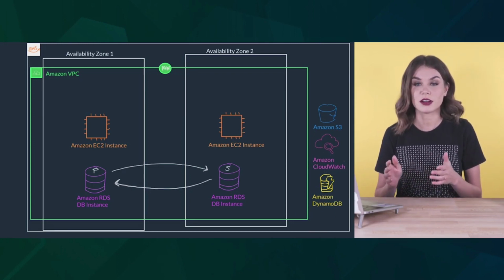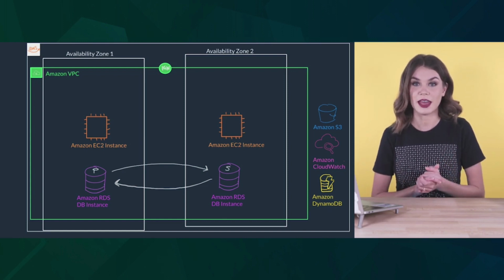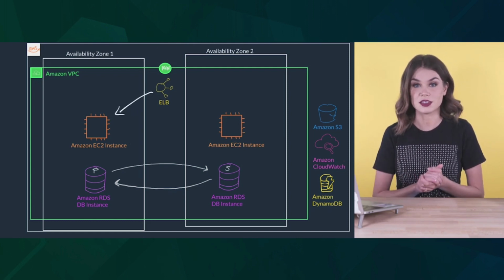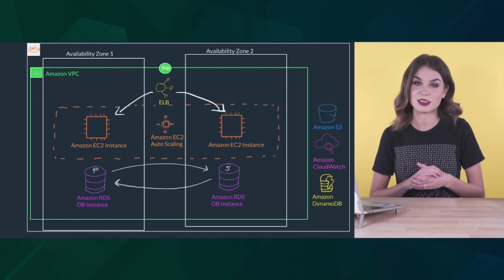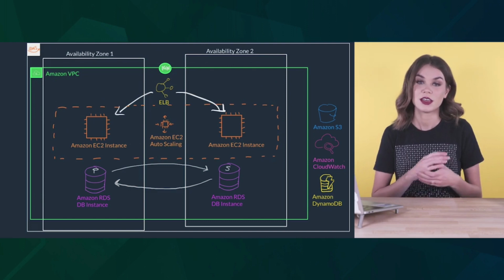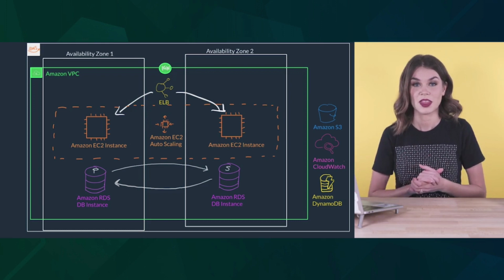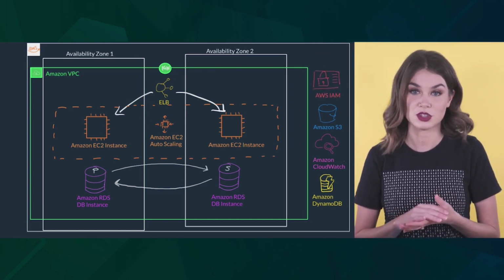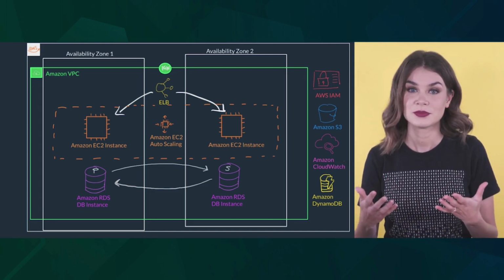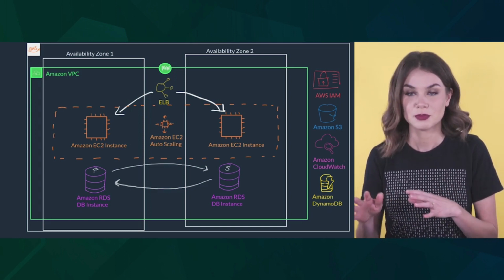And we want to ensure that our application is scalable and fault tolerant. So I'm also going to add an elastic load balancer here, which will distribute the traffic across the EC2 instances. And we will also add Amazon EC2 Auto Scaling to this diagram. That way our solution can scale out with demand and scale in when demand decreases. For security and identity, we will be using AWS Identity and Access Management, or IAM. So you can see that there are a lot of different pieces on this diagram, but don't worry.